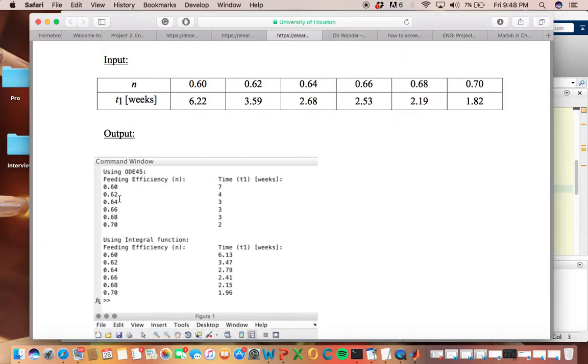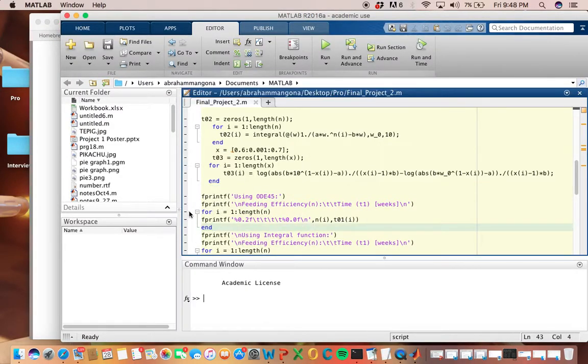Instead of us making an fprintf for each of these values, we did a for loop that puts that value. It was pretty specific formatting, but it puts the values for n and t1, which t1 is the corresponding time when the weight is less than 10 in each iteration in the ODE, and then n is the user entered value.